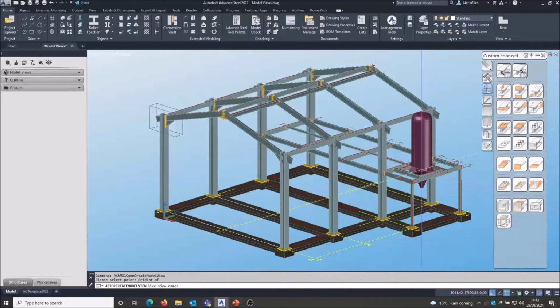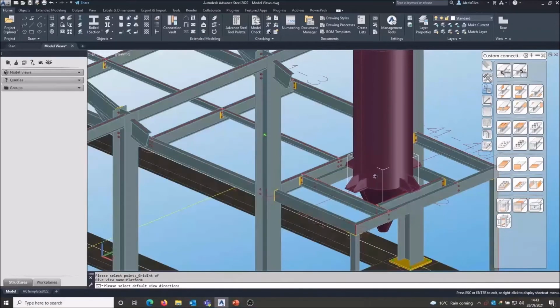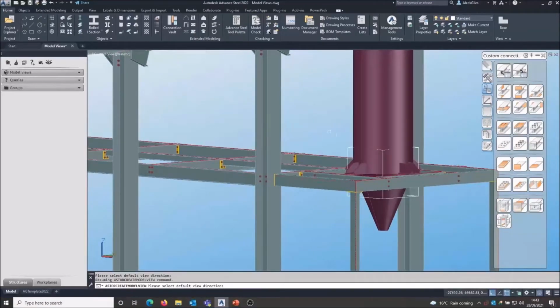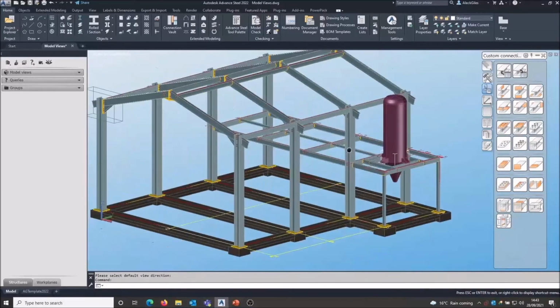water tank there. So I pick that point. Now it asks me for a name. So look on the command line, it says give me a name. So I'm going to give it something useful, just platform will do. And it asks you for your direction. It's a bit difficult to see the direction right now because it's hidden by the solid part on top of the arrows, but you'll see that clearer on the next type. So I'm just going to select an area on top to pick the top arrow. I know it's in there somewhere. And now that's created and that's available.